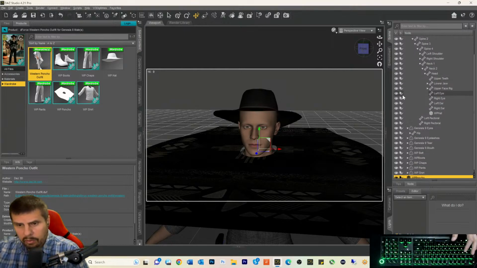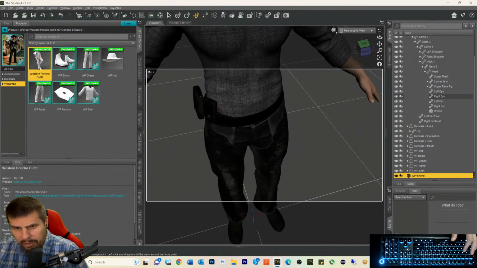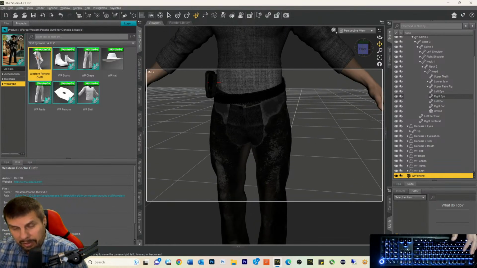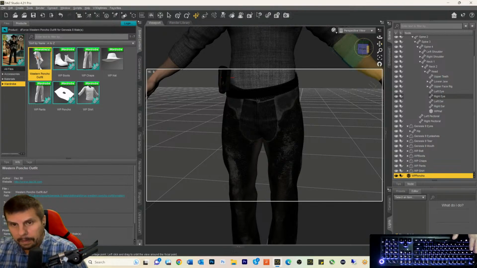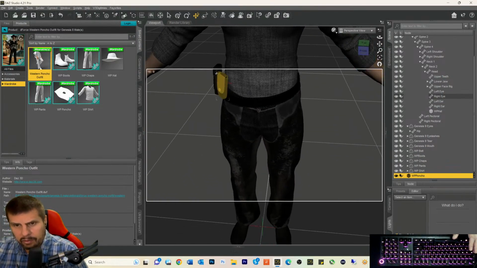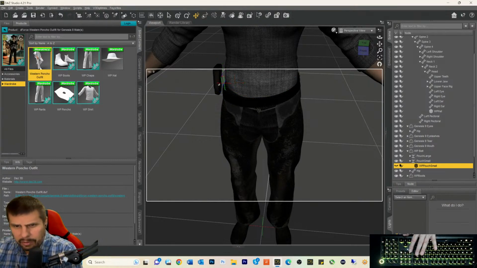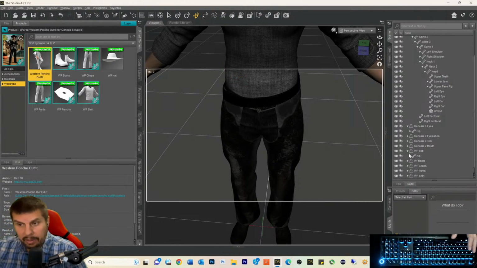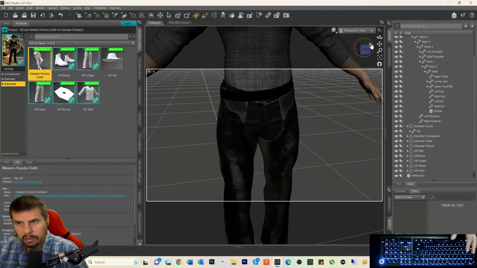Now let's see how the belt looks. Everything went on just beautifully. See, this is how nice Genesis 8 clothes auto fit on Genesis 9. Genesis 3 and Genesis 2, oh my gosh, forget it. But this is nice. I guess we'll leave these little pouches, but I think I'm going to turn them off for a minute. I just don't need the pouches. They're going to be in the way and end up causing a problem. They look cool, but all right. This is a nice suit.